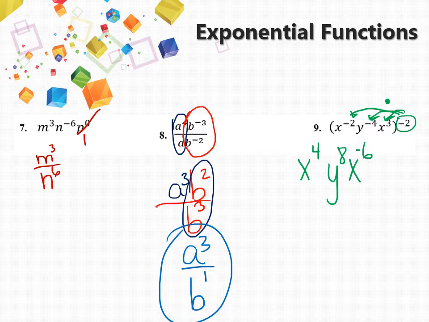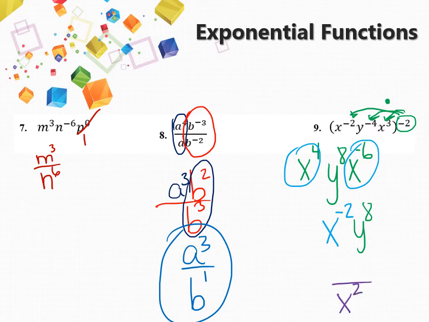Oh, we've got another rule here. We've got to remember we have multiplying like bases. When we multiply like bases, we keep the base and add the exponents. So I now have x to the -2. Let's go back to that negative rule which says negative exponents get kicked to the other side of the fraction bar, and my positive exponent stays.